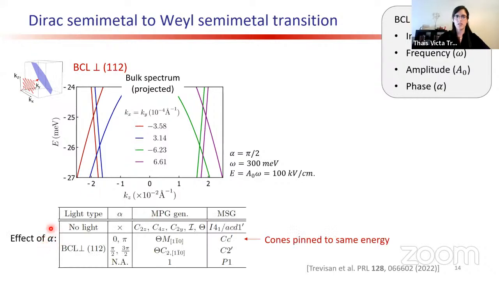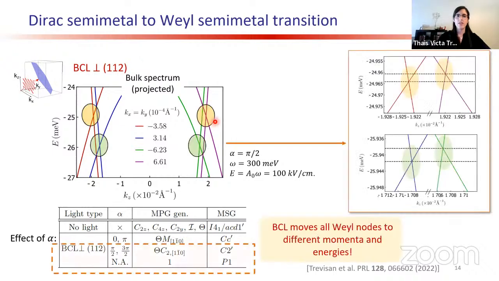Now, depending on the alpha that I choose, and you can see this in this table, I can have different symmetries for this band. So for example, if I choose alpha to be 0, I have this symmetry that is a combination of mirror and time reversal, and it would enforce these cones in blue and green to be pinned at the same energy, and the same thing for the red and the purple. But if I choose alpha to be anything other than 0 or pi, these cones are now either completely unrelated by symmetry because all the symmetries can be broken, or they are mapped into themselves, so they can in general occur at different positions and different energies.